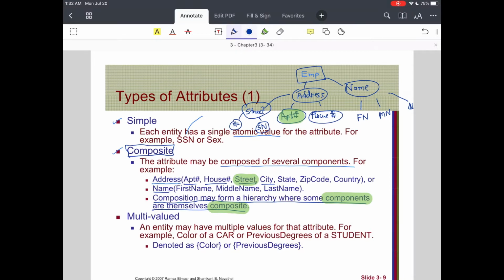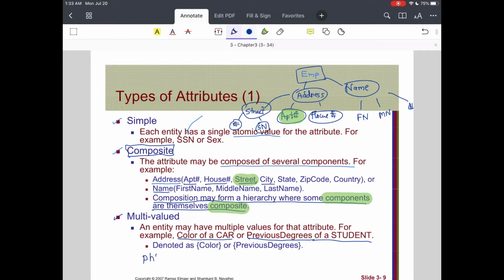Then we have multi-valued attributes. An entity may have multiple values for that attribute. An example is color of a car. Suppose a car may have multiple colors. Or suppose previous degrees of a student.